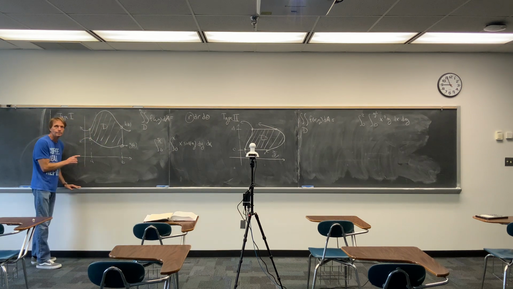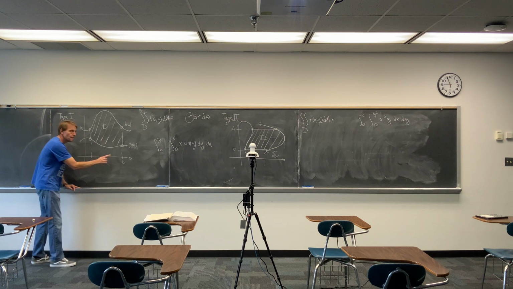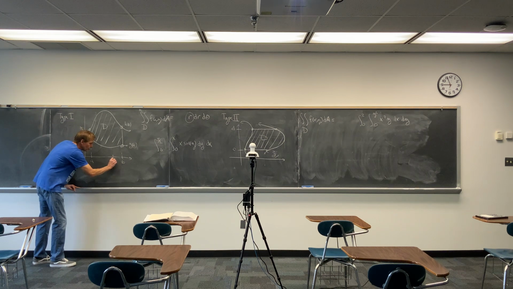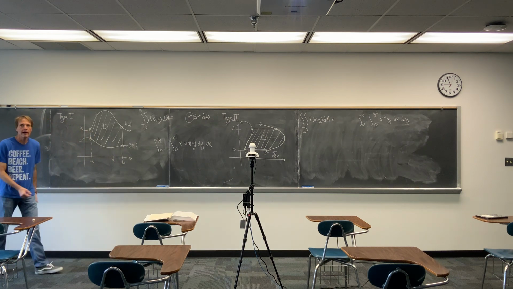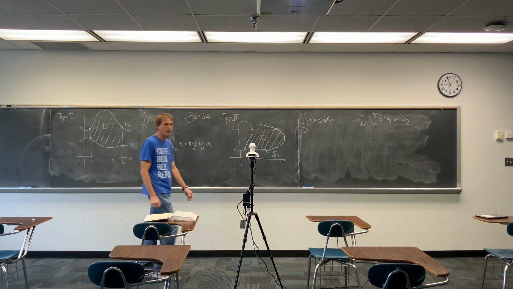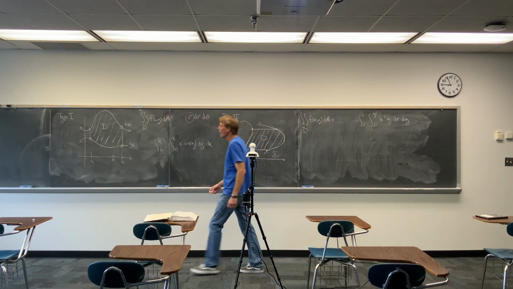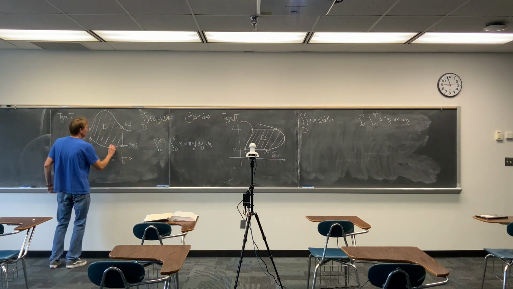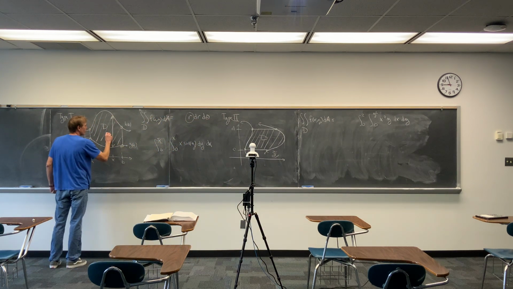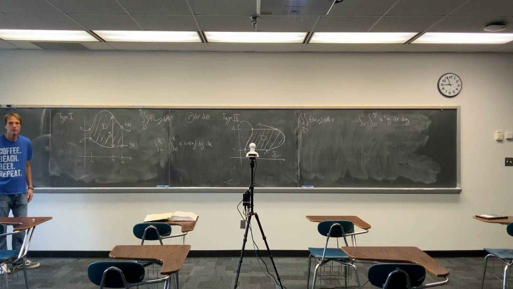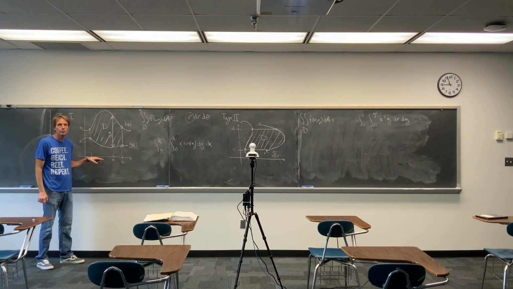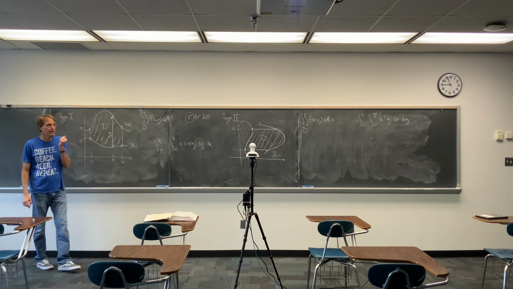Now you guys help me out. In my type 1 integral, x is running between a and b, and for every x, so mark an x in between a and b, mark an x in between a and b. The corresponding y is running between the functions g of x and h of x.